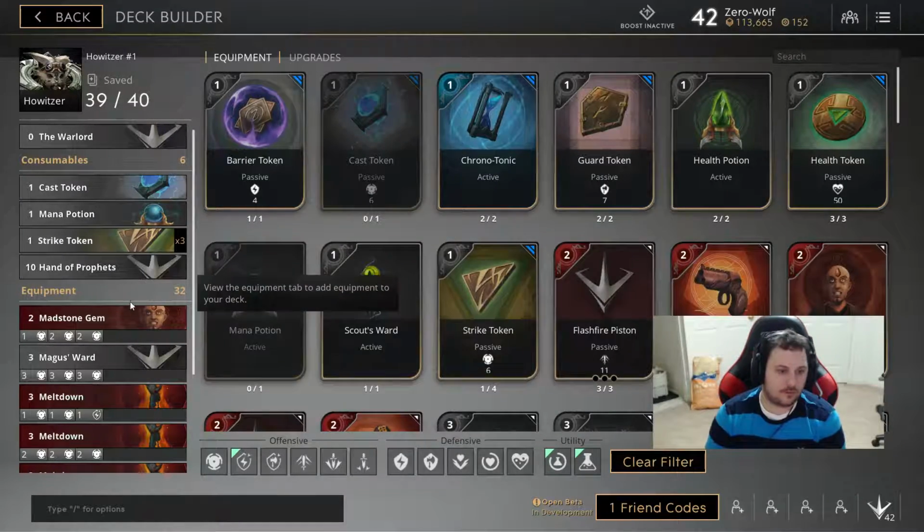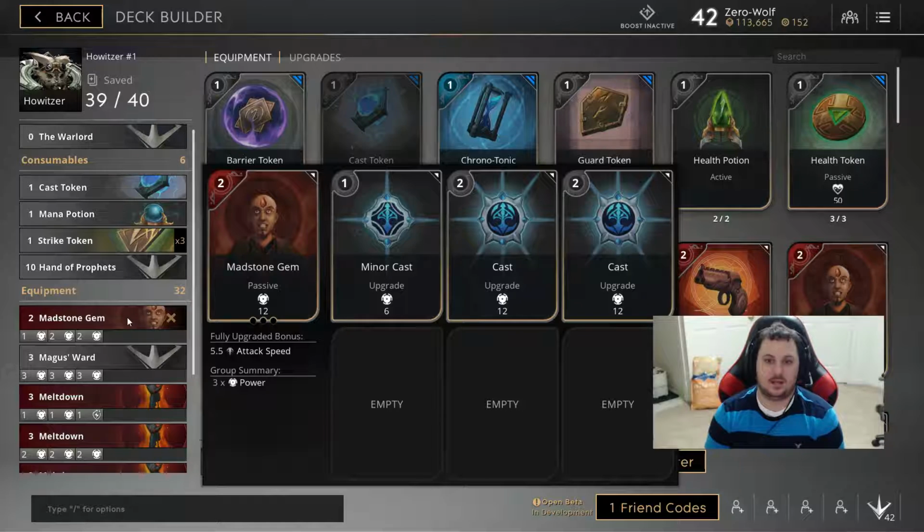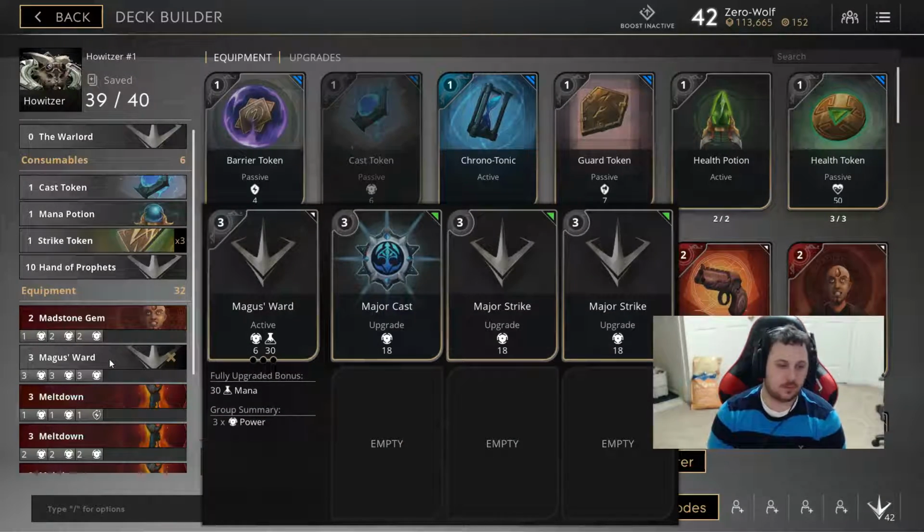We usually start off with Madstone Gem in my build, 2-2-1, just to get quick power out there. You get 12 power to start with, and I also start with a mana potion, so I can spam landmines, because you always want to start with landmine first. I go into Magus Ward.